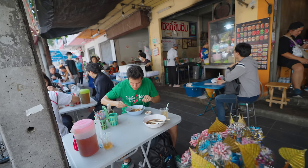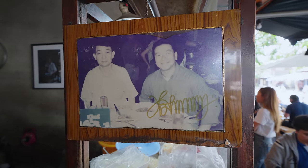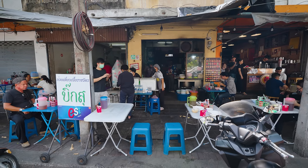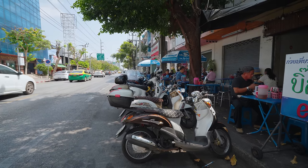On second thought, remember how I was saying there were huge pieces of meat that are not possible to take in a single bite? Well, actually they're total one-biters because it's so tender. We're three big bowls of noodles in — I couldn't be happier and we still have two more to go. He is an absolute legend. He stands behind boiling pans of beef parts all day long, slices up beef. He's truly a master, a legend of beef noodles in Bangkok, and one of the best without a doubt.